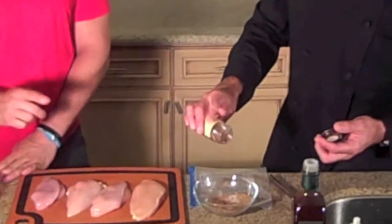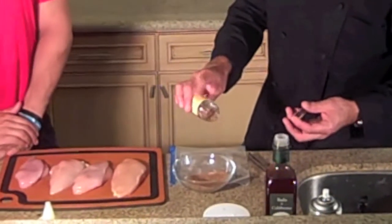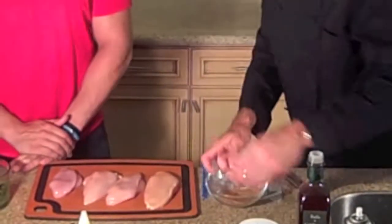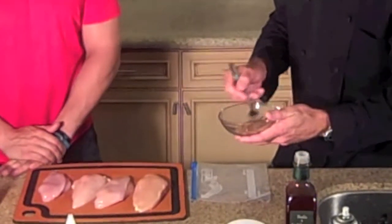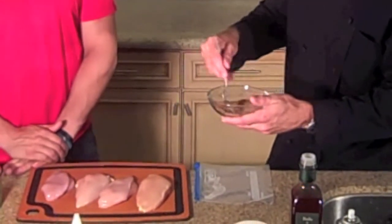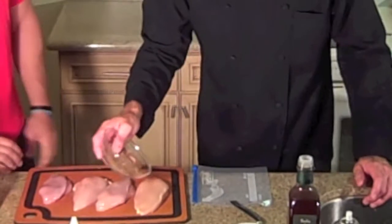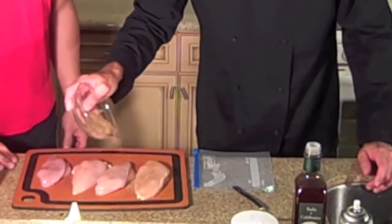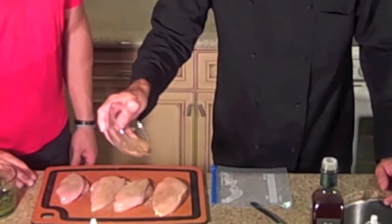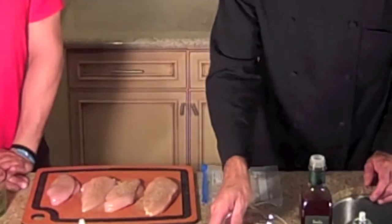So we're going to go ahead — not old spice, but allspice for jerk chicken. We'll mix in that allspice with our regular pork spice rub and then apply that to the chicken, going through the same process as the pork: sealing it in a plastic bag, putting it in the fridge for a minimum of a half hour, maximum about a day.